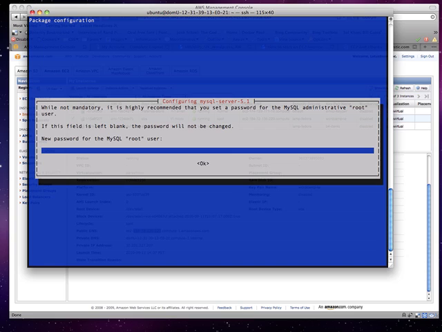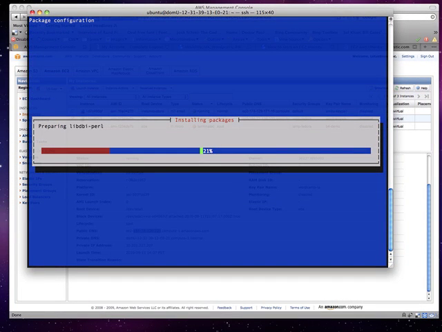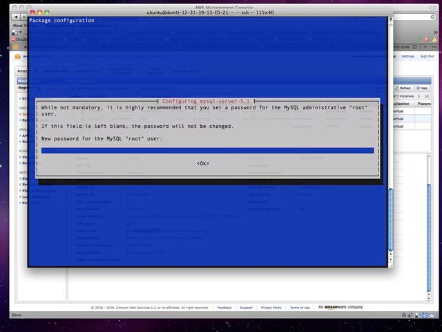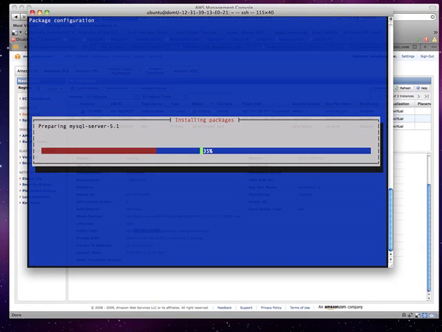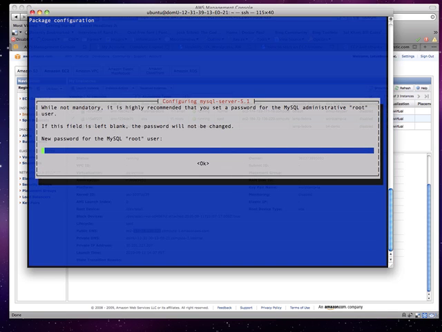Obviously all of you know that you should set the password. I'm not going to set this for this demo. That's a bad security violation, by the way. And it will bark at me two more times. I'm going to say no. So tasksel is a sudo wrapper around the package manager. It's like your control panel. Okay, one more time.